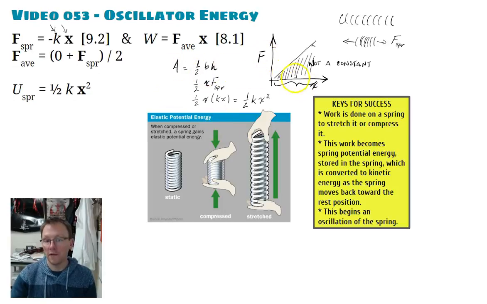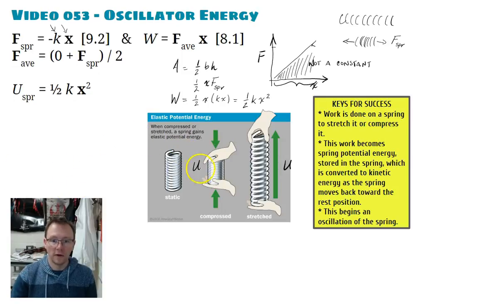You might remember that with an F versus x curve, if we're trying to find work, we can find the area under the curve, and that tells us what the work is. So this is the work that you have to do to change the shape of a spring: 1/2 times k times x squared. Well, I think you'd agree that once you've done that work, it doesn't just go away, it becomes potential energy. And so this compressed spring has potential energy, and the stretched spring has potential energy as well. It's just in a different direction. And that's okay. We're not worried about direction with energy.